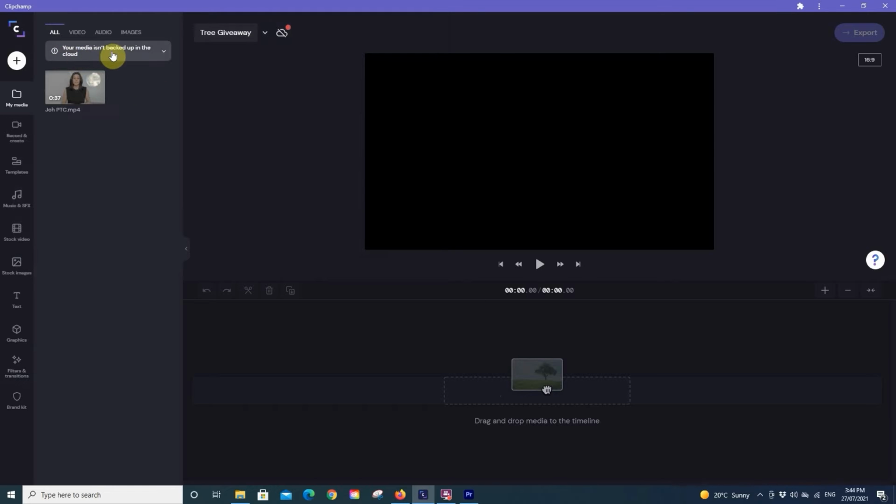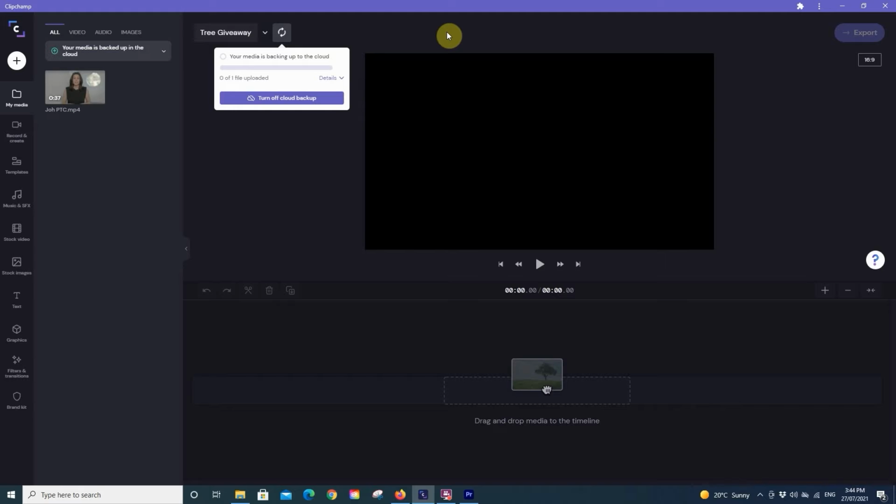It says here your media isn't backed up to the cloud, and that's where this option comes in handy. If I select this, I can turn on the cloud backup, which backs up the media that's in this project to the cloud, because if I don't do that, the media is only in that folder structure that I created.